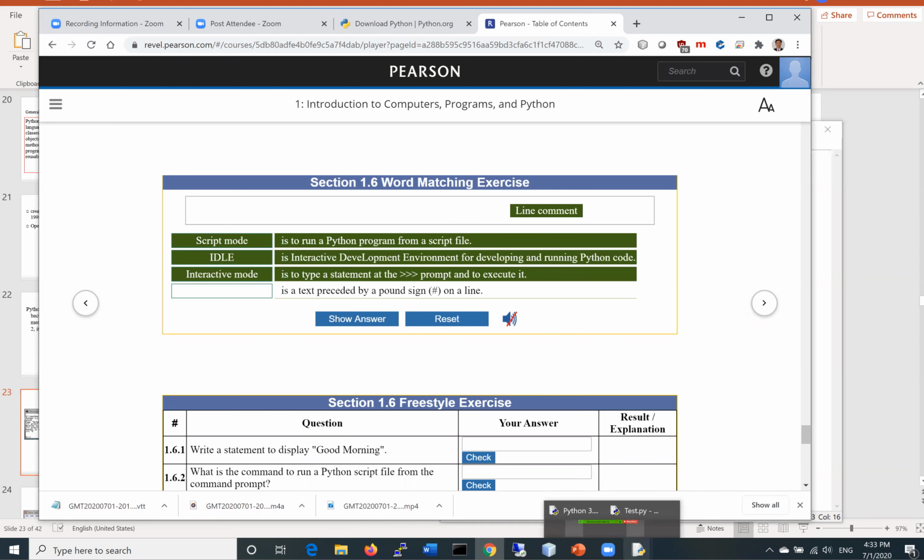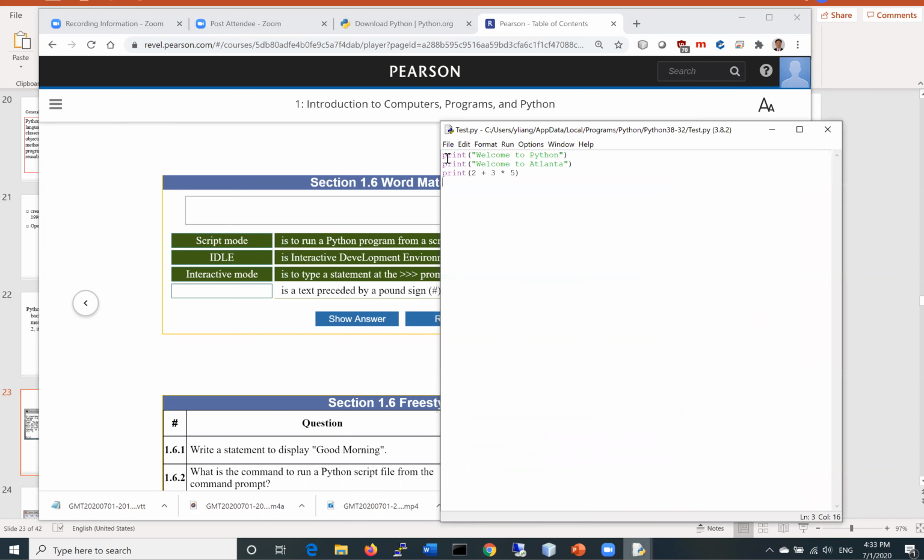Line comment. So you can add your comment here. I'm going to add a comment. A comment begins with this pound sign: print 2 lines, and compute an expression.